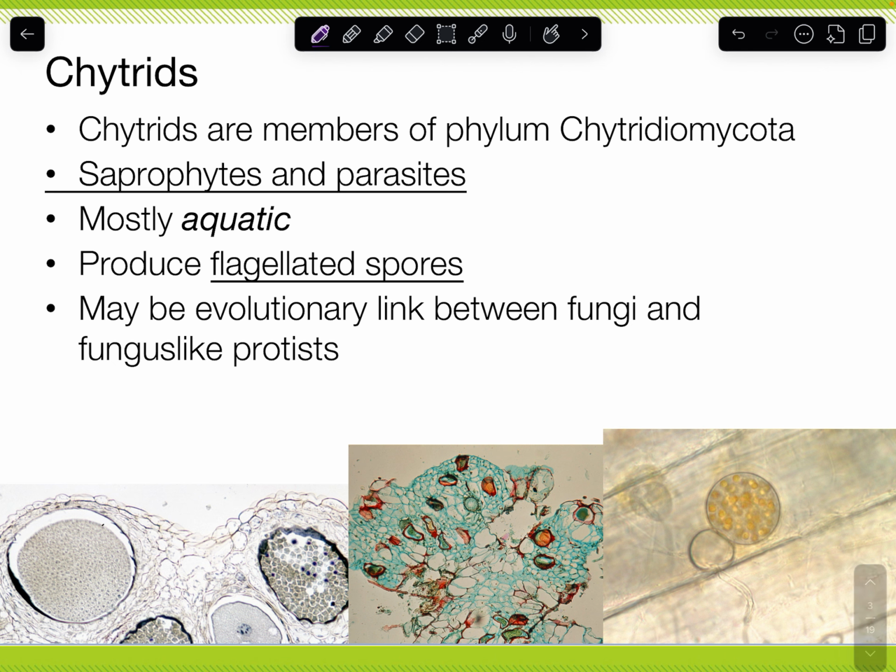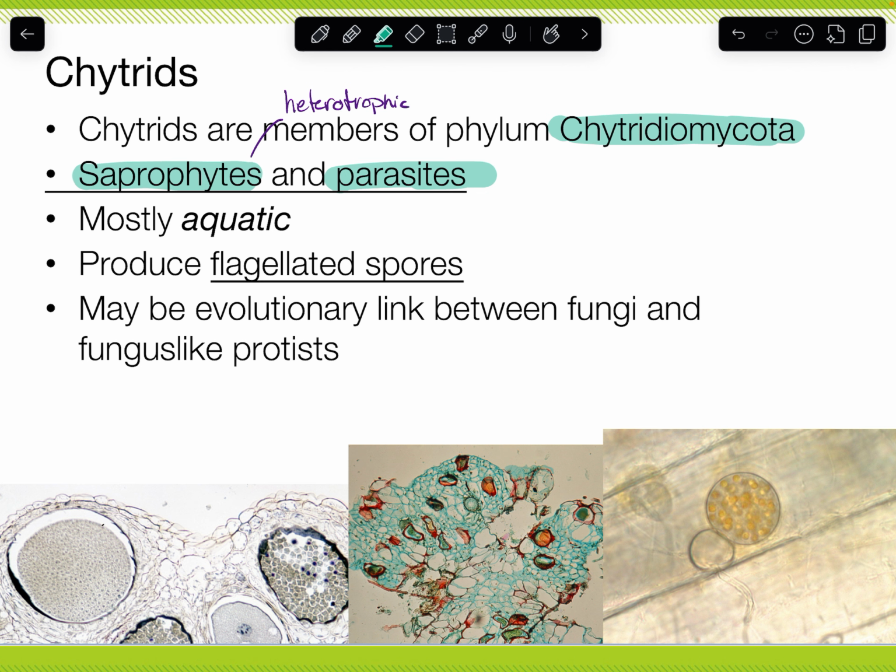All right, chytrids are members of phylum Chytridiomycota. That's where the name comes from. And these are going to be saprophytes and parasites, right? So that means they are decomposing dead things and feeding off other things. So this means that they are heterotrophic, right? So they are going to be decomposing things or being parasites.